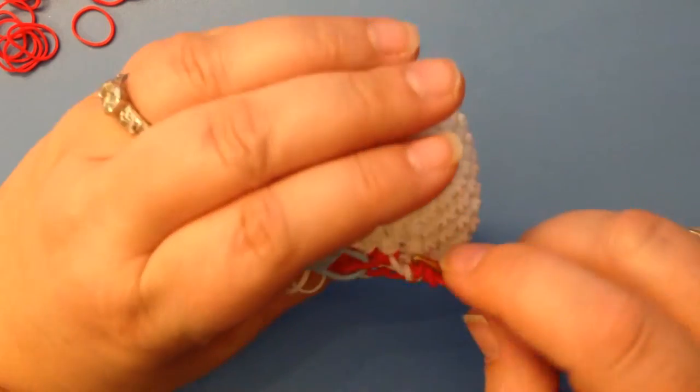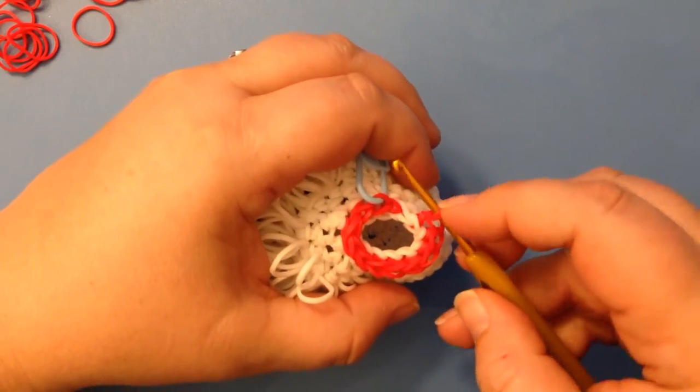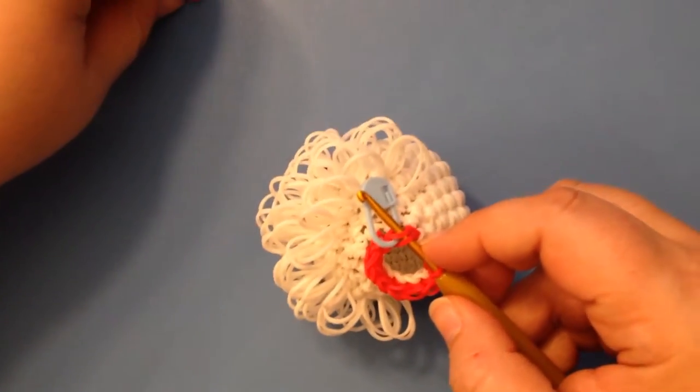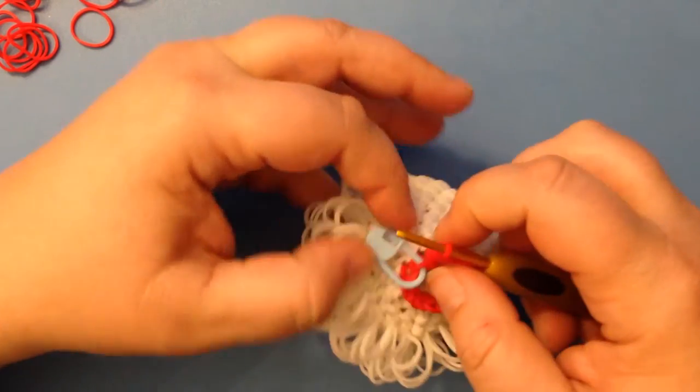And we're back to the start. I can't really go through a post here because we already did it. So now we have to stretch this across to over here. We do a single crochet and we move our stitch marker.